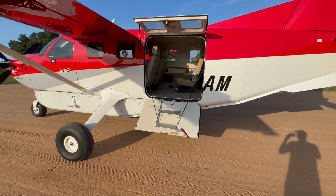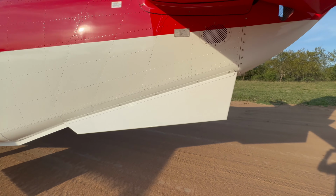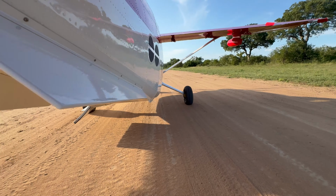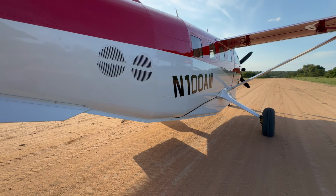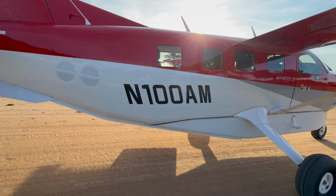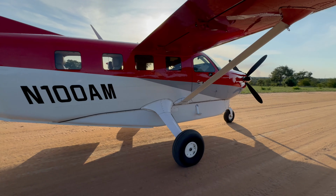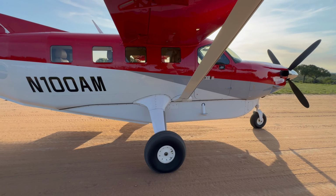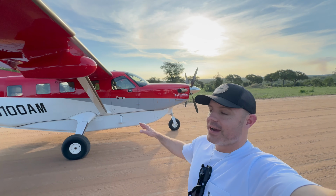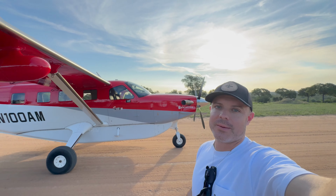Another thing to mention is the aircraft has never been exported. It's always stayed and registered. So for US buyers or US buyers abroad, it's N registered. So there's no need to re-import it or go through the importing process to bring it back into the States. So there you have it, the Kodiak 100 Series 2, serial number 259, being brought to market by 11 Aviation.